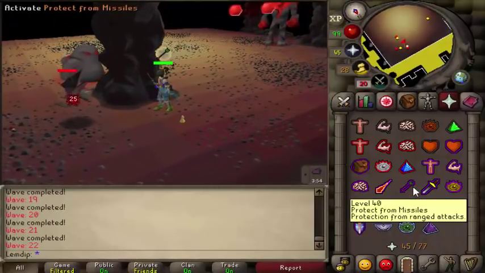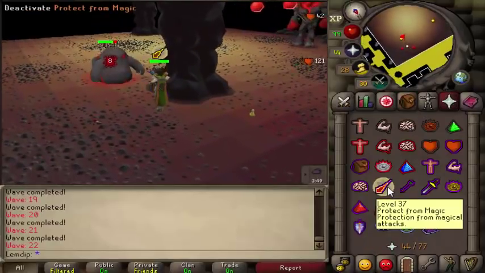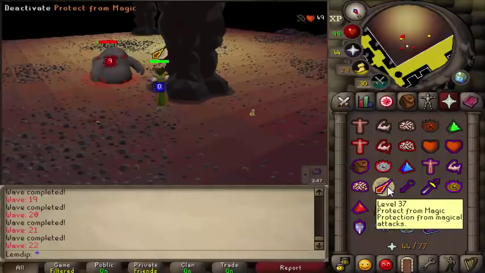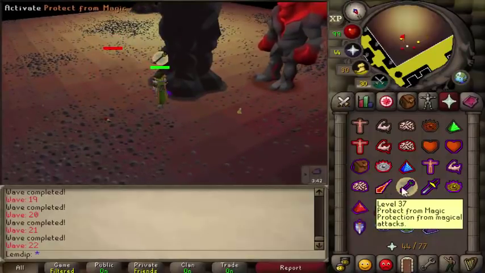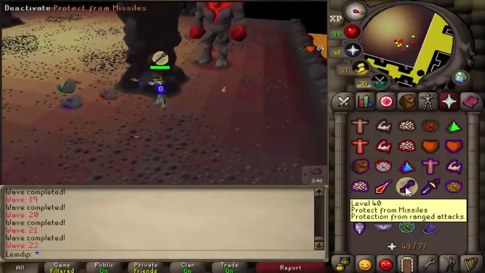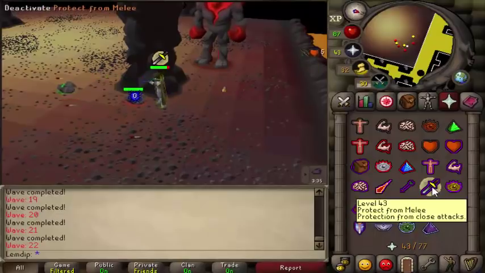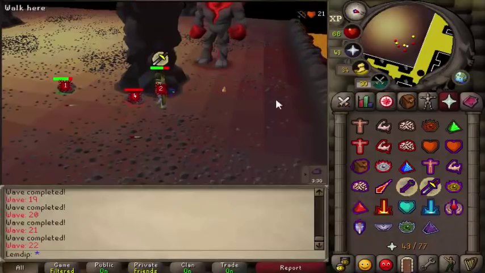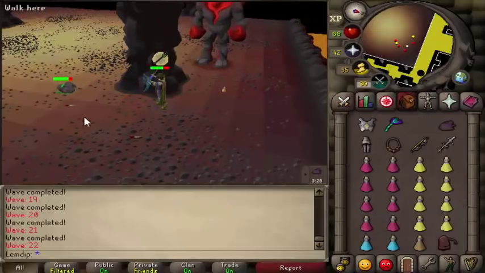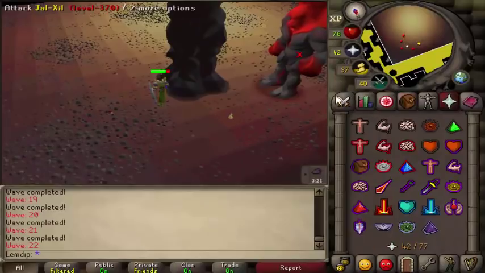If you have your camera facing towards the biggest monster here, you can actually save a lot of damage just flicking the blob every now and then, because obviously I need to pray range on that wave because the ranger's attacking me there. So if I have the camera facing towards the ranger, then I can see when exactly it attacks. So I can prayer flick and just turn my prayer to mage every now and then in between the ranger attacks, so I don't take any damage from the blobs.